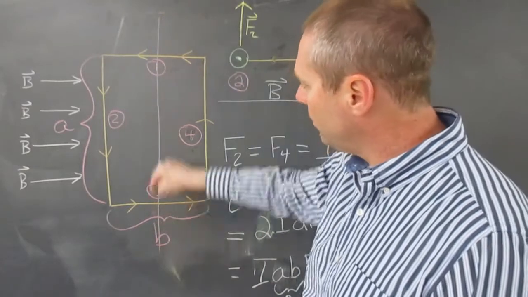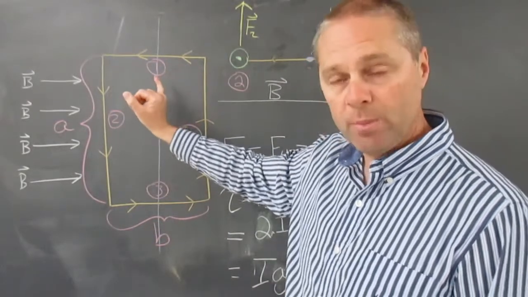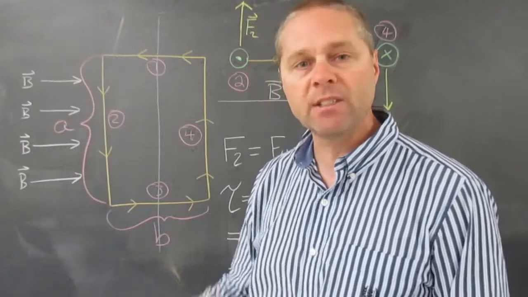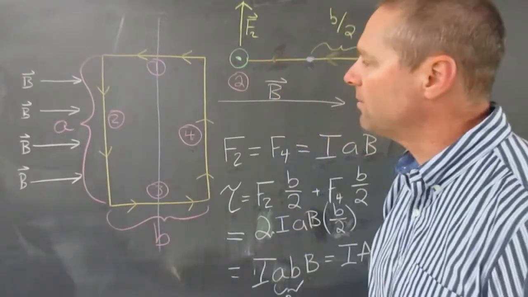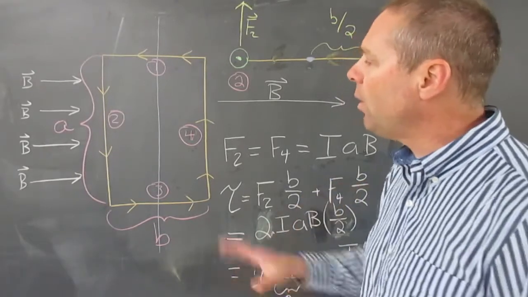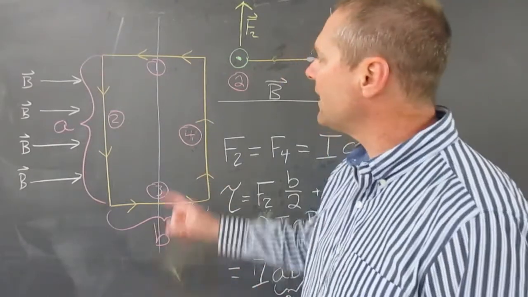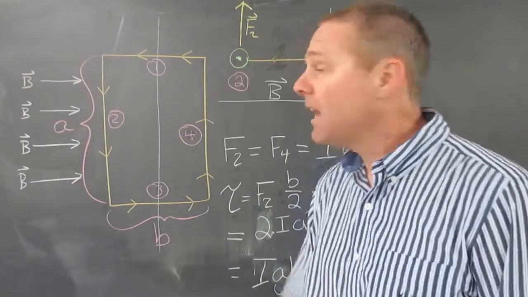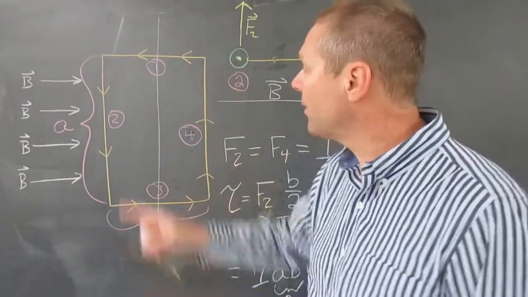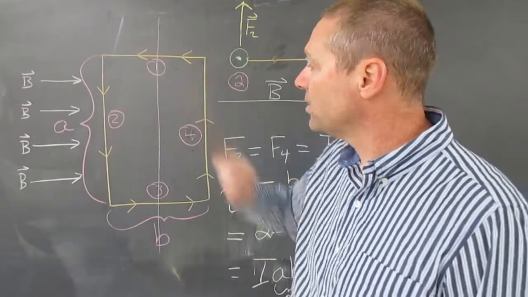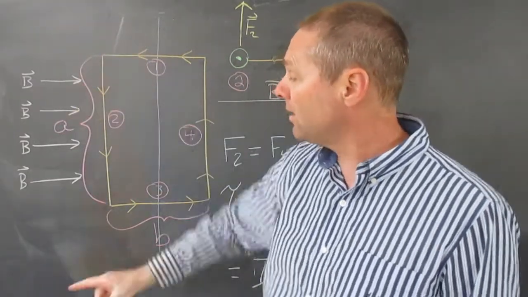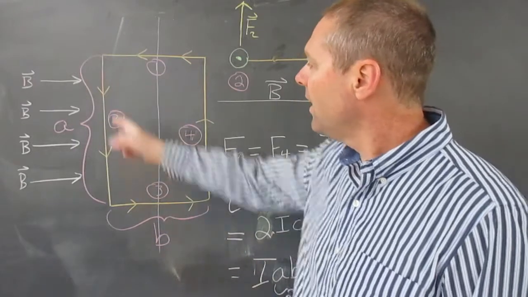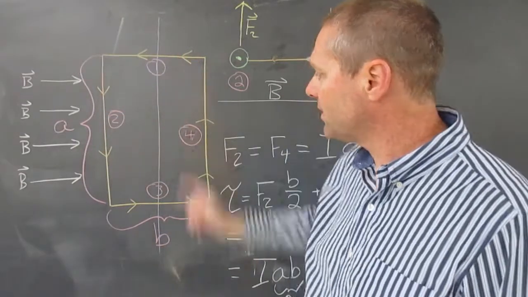This purplish blue line represents the shaft on which this loop is going to rotate. The white arrows over there, the 4 arrows, represent the magnetic field. A few things I want to note still about this left-hand side is that sides 1 and sides 3 are parallel with the magnetic field. Since they're parallel with the magnetic field, as we learned earlier, there is no force on those sides. So since the current is parallel with the magnetic field, there is not going to be a force applied to those sides.